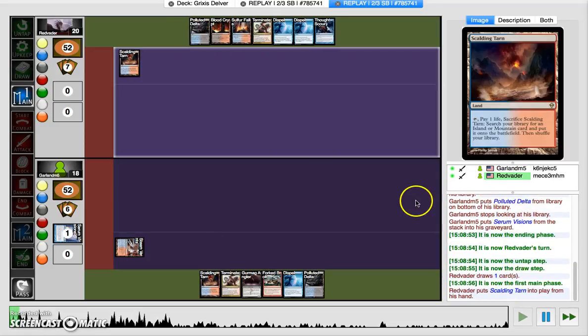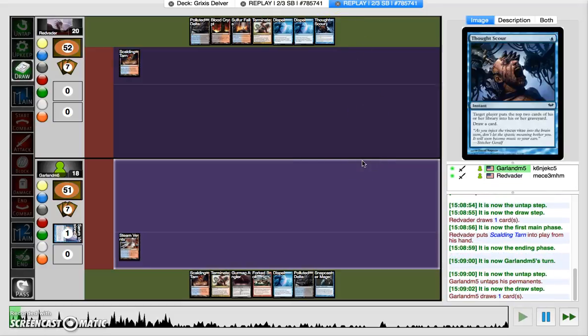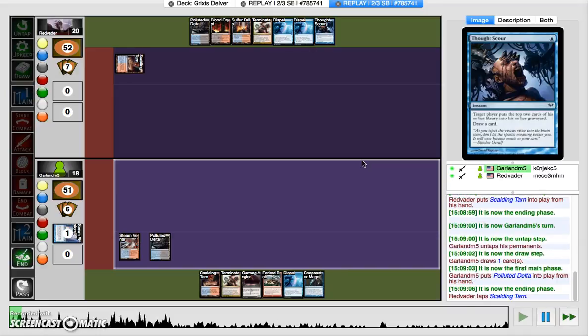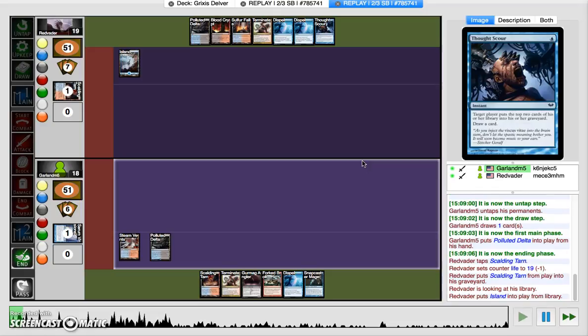But he decides to bottom top. We draw Thought Scour, which is really good for us, so that way we don't stay behind in card advantage. So here we can just fetch on turn one, probably grab an island, make him think that we're playing Blood Moon, and Thought Scour ourselves.